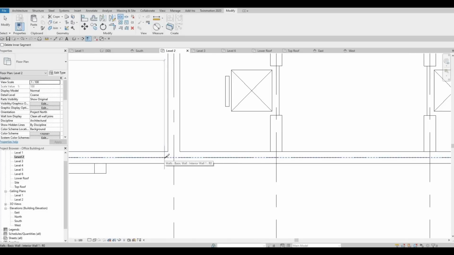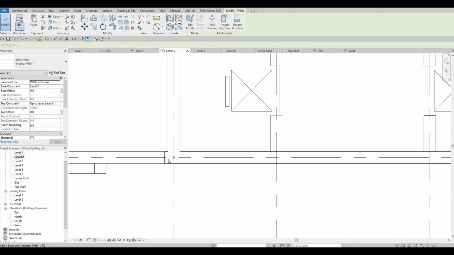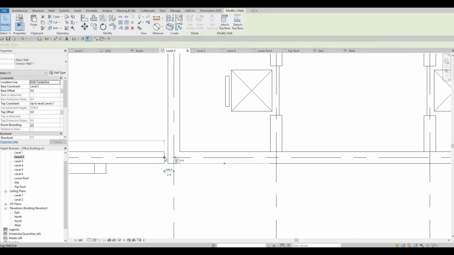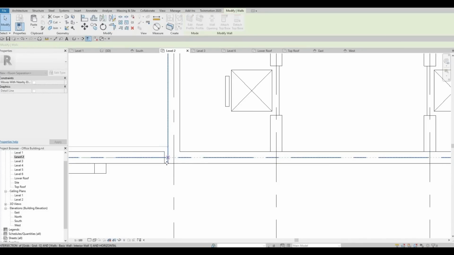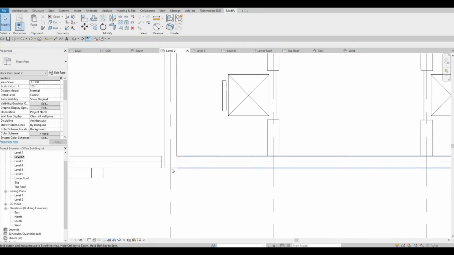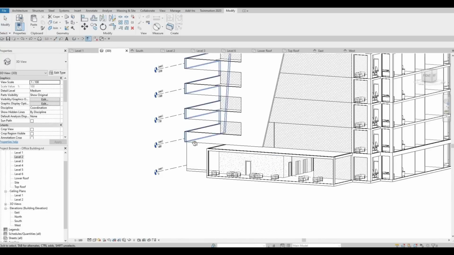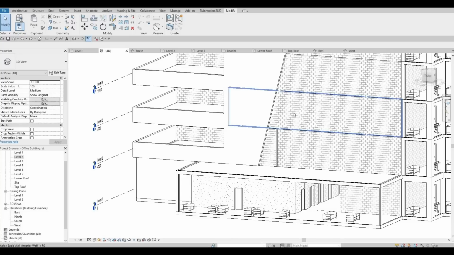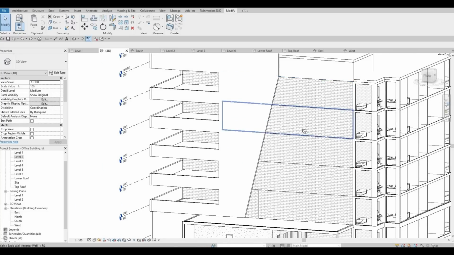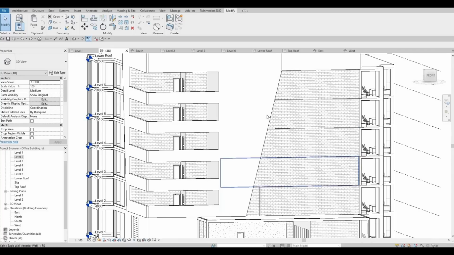So let me cut it like this, and then after that I'm going to trim it so it will leave a gap. And once we put it up, because I'm planning to cut it, and then I'm gonna change it with this side as well. So it's actually going to be over this extrusion part.